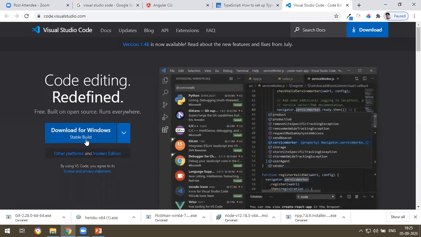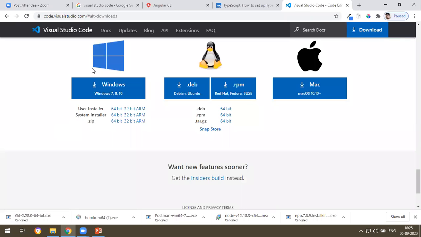If you have a Mac or something else, click on other platforms and you can select Mac, Ubuntu, and Windows 64-bit, 32-bit, like that. Just click on 64-bit, this one. No zip file required, just install it directly. I'm not preferring the zip file because you have to extract it and then install, whereas the installer you can run directly.